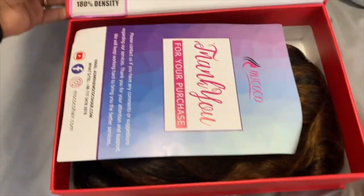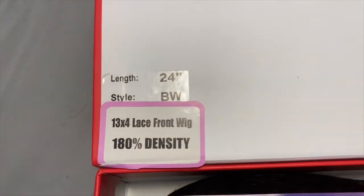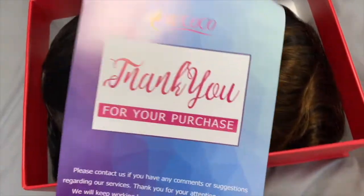Now inside the box, when you open it, it has all the information on it. Like I said, this is a 24-inch body wave, 13x4 lace frontal unit, and 180% density. It also came with this little card with some care instructions and then the wig. It was inside of a hairnet. It's got stuffing on the inside, and then let me show y'all her right out the box.